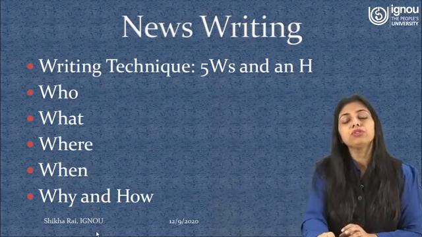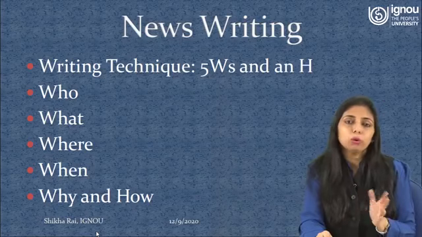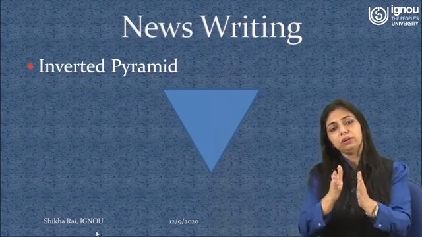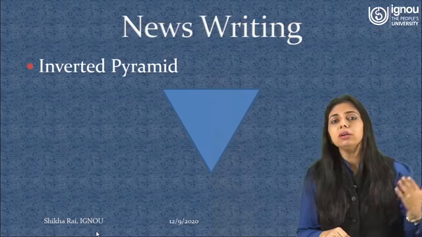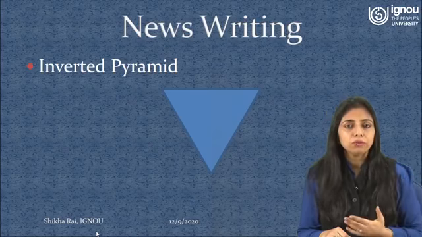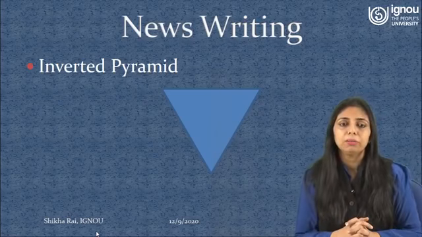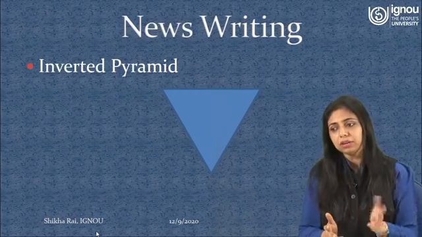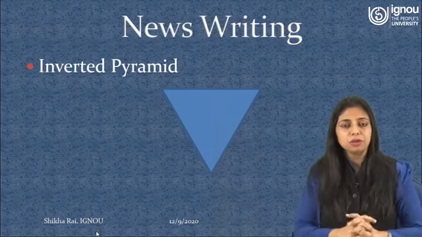Most of the stories you will see either in newspapers or on the internet will be talking about two or more of such factors. Another thing is, as you can see, this triangular shaped thing. This is another technique of writing. It has traditionally been adopted. Journalism in India is close to 250 years old when we talk about its history. Since that time till this date, the inverted pyramid has changed the way it has been presented in news these days, but it hasn't really gone out of fashion any day. This is an inverted pyramid, as you can see on the slide.